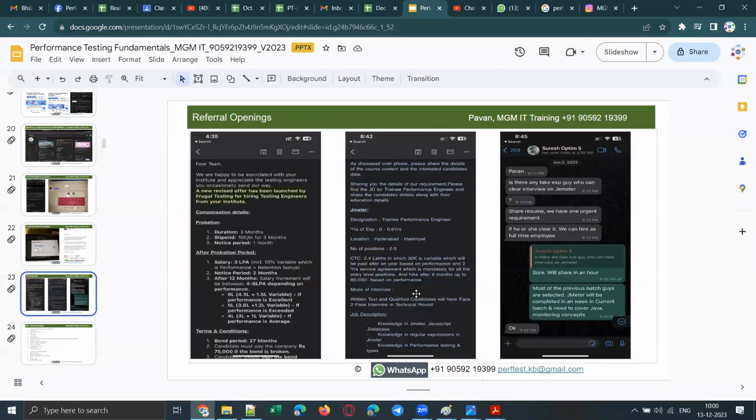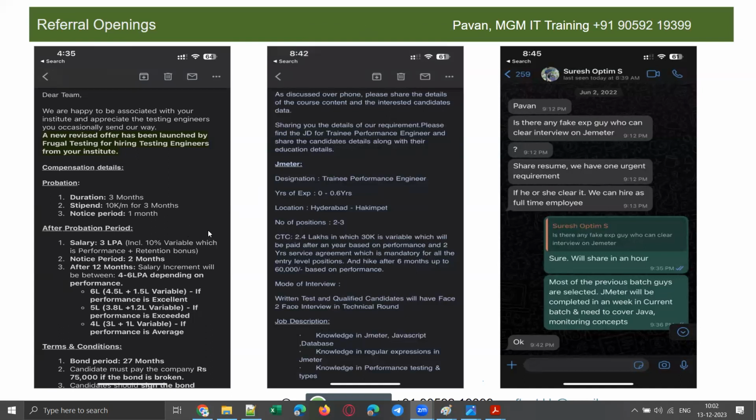All right. And here are some more. And yes, coming to the referral openings. Every now and then, almost on a monthly basis, we get some referral openings from one of our associate companies. We have close association with 7 to 8 pure testing QA companies, guys. Whenever they have openings or a requirement for immediate joiners, they contact us. We are proud to say that we are one of their first points of contact. So here you can see some referral openings that we can provide.